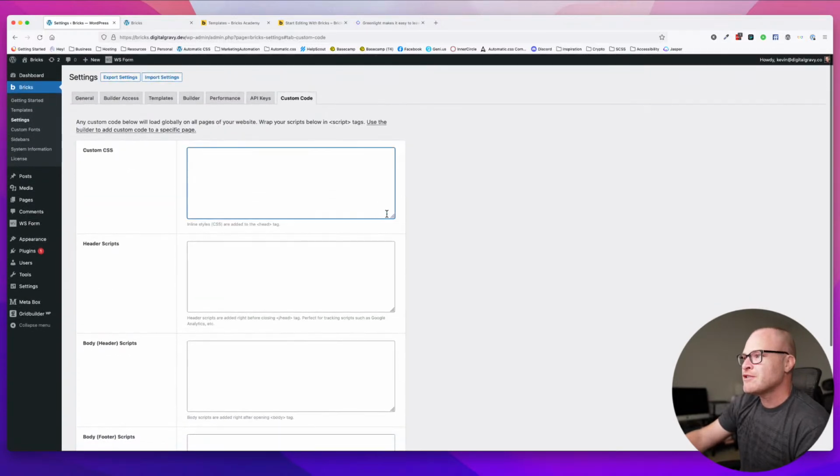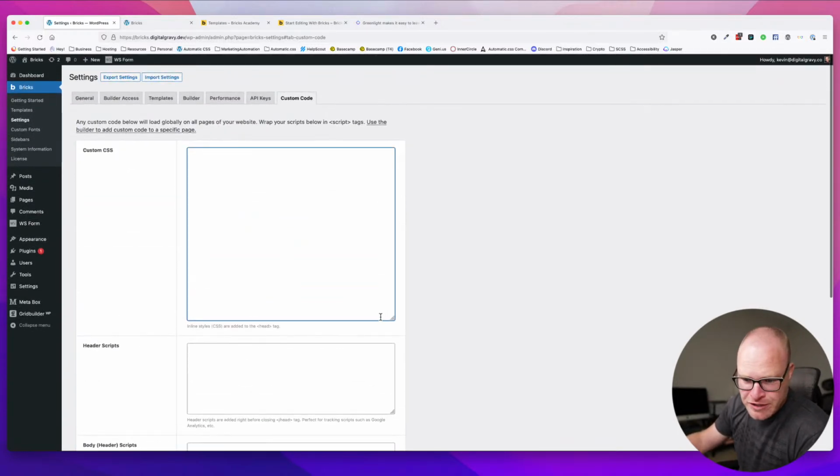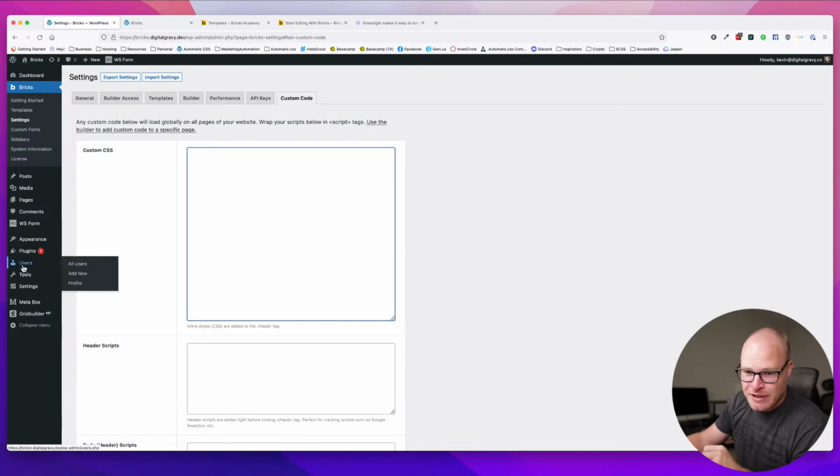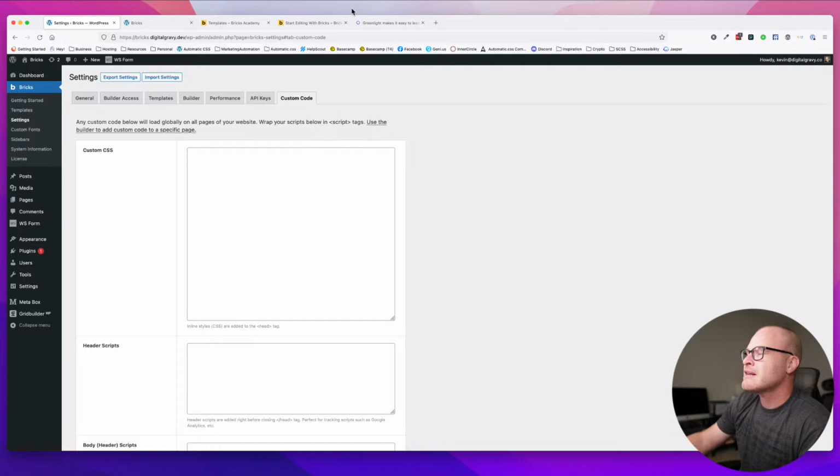Oh, custom code. Okay, so here's my question, Bricks users: does all custom CSS have to go in here, or is there a CSS editor inside of the builder? Strato said no, you can't do it faster. You can do it faster with Automatic CSS. I guarantee you that section problem is the first thing I'm going to solve with Automatic CSS. Absolutely. All right. Good. And we've got 96 people watching. That's not bad.